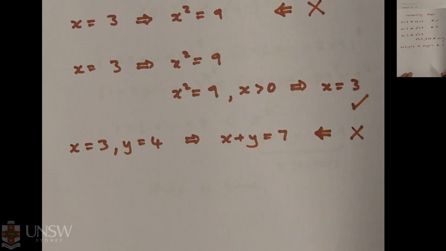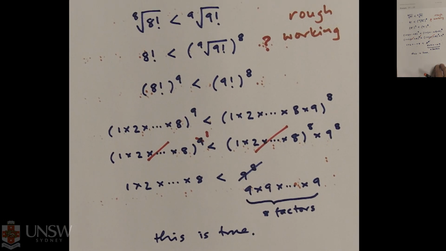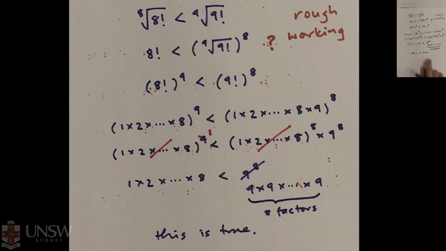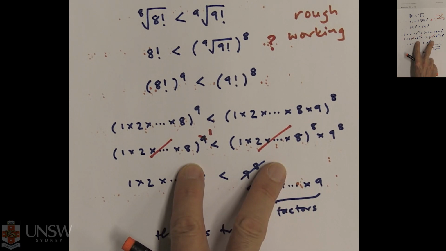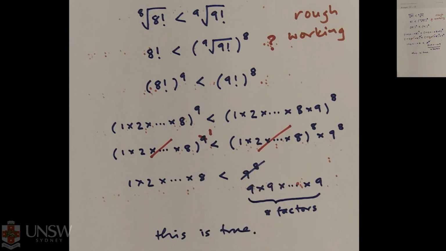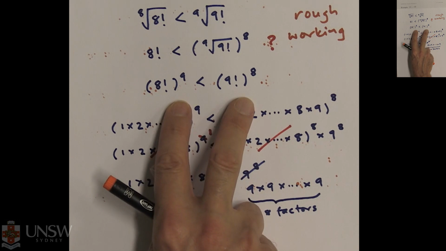So, are there any problems with that sort of thing in this example? Well, let's work it out. Starting here, I know this is true. Can I get back to here? Well, yes, because I have to multiply both sides by 1, by 2, by 3, by 4, etc., by 8 to the power 8 on both sides, and that's a valid step. Can I get this one? Well, that's just rearranging things according to index laws. Can I get this? Well, that's just using what is meant by a factorial, so sure.